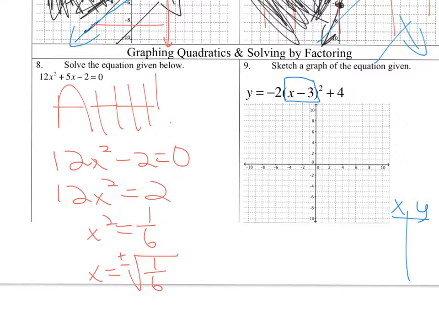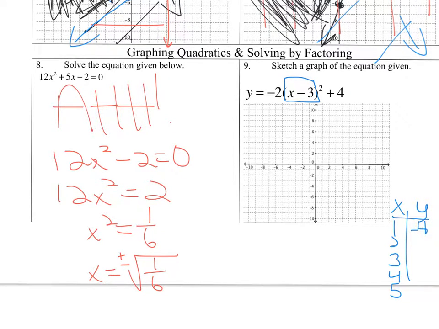So you ask yourself, what makes x minus 3 0? And then you go up 2 from there and down 2. And you plug it in. So I'm going to start with 1. 1 minus 3 is negative 2. Negative 2 squared is 4. Even if your calculator tells you it's negative 4, that's simply because you're putting it in wrong. Negative 2, with parentheses, squared is 4. 4 times negative 2 is negative 8. Plus 4 is negative 4.